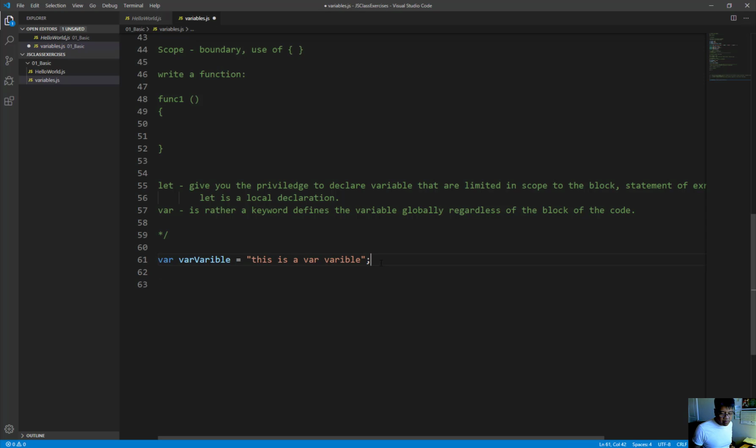I'm just used to other programming languages. You're welcome to leave it off. It doesn't really matter, but that's just me. I can't live without a semicolon, it seems. This variable, I'm going to change it a little bit as well. Basically, this variable that I have here, I'm going to change into a let variable. And I'm going to change this string a little bit. I'm going to say this is a let variable. Now, you notice in my previous ones I've used single quotes. It doesn't matter, single quote or double quotes.